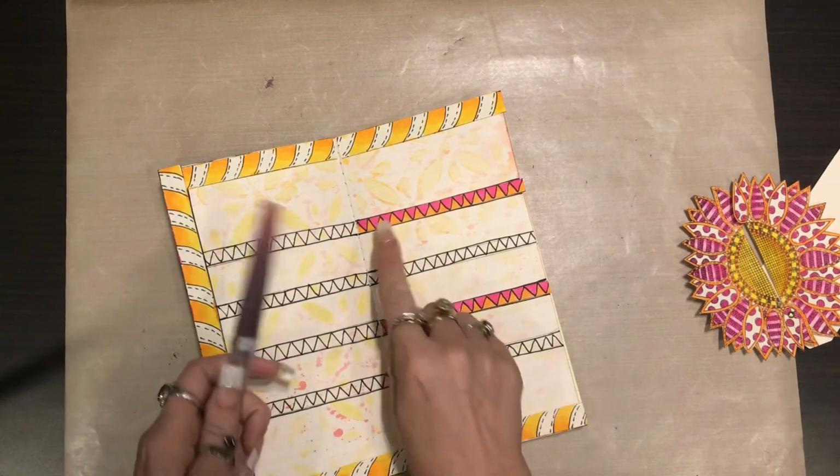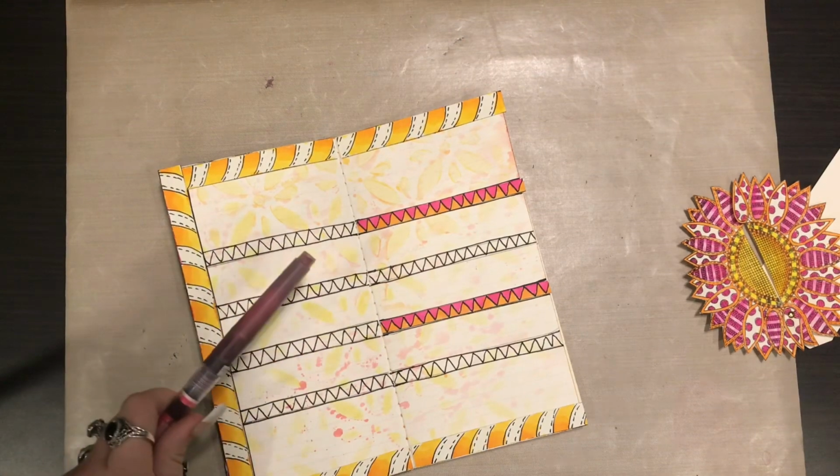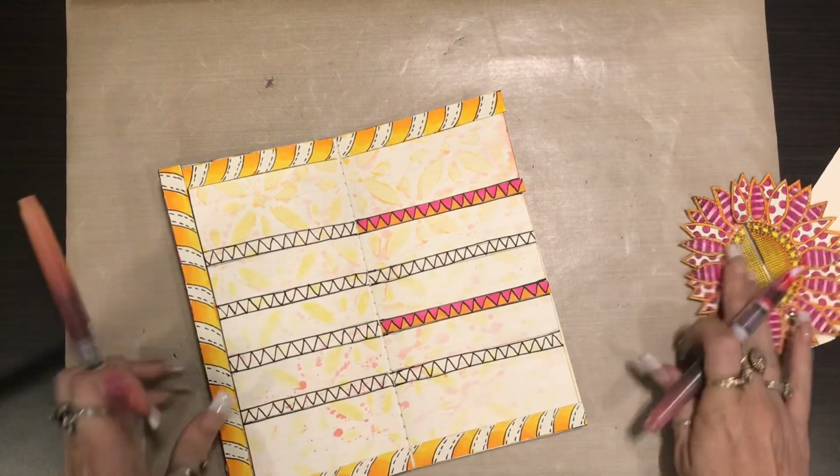Take my same colors that I used, which the top is bubblegum pink and the bottom is squeezed orange, and I'm going to color those in really, really quick. I'll be right back.